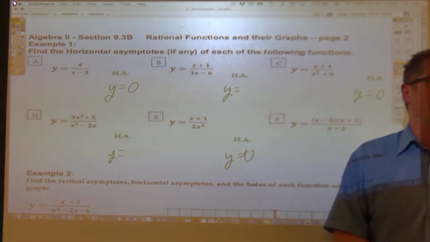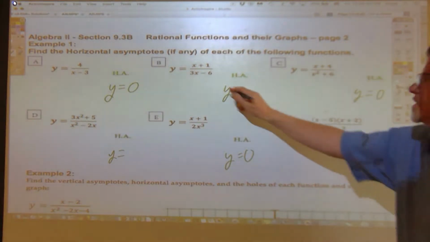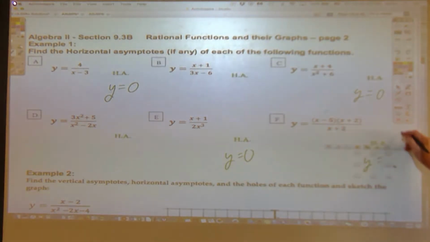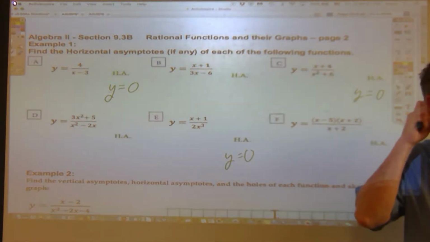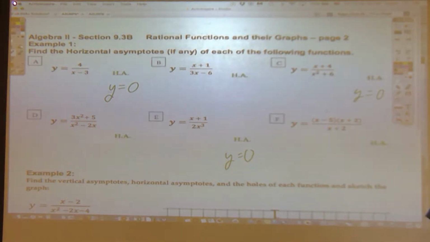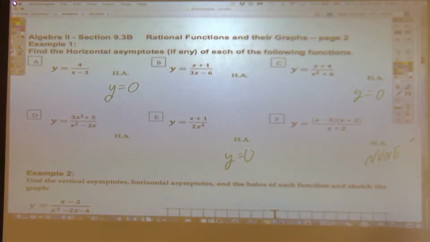The ones you get to skip are those that are top heavy. Are any of these top heavy, where we can just say none in terms of the horizontal asymptote? Raise your hand if you find a fellow group member who agrees with your list of functions that are top heavy. All right. Jonathan. F. F is top heavy, so horizontal asymptote we would say none. Are there any other top heavy? No. The rest are balanced.